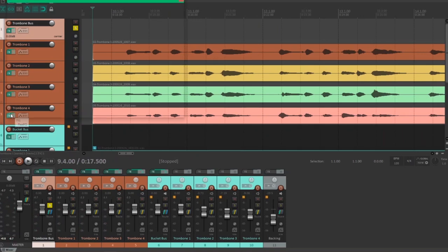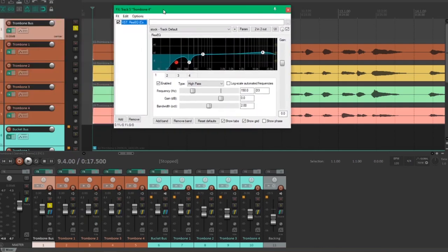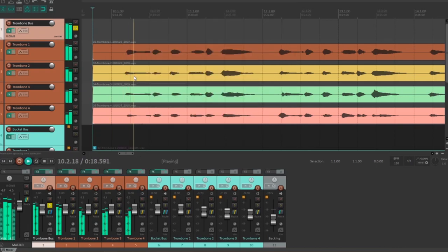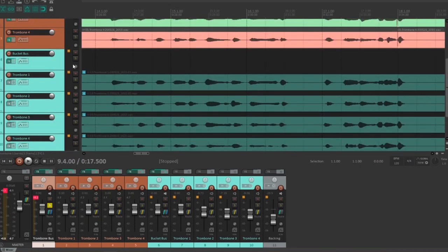Sounds pretty good, but you can tell that the low end was a little bit stuffy. So especially for at least the fourth trombone, sometimes even the third trombone, you might want to bring the slider back a little bit just to allow some more of the low frequencies to come through. Sounds pretty good.